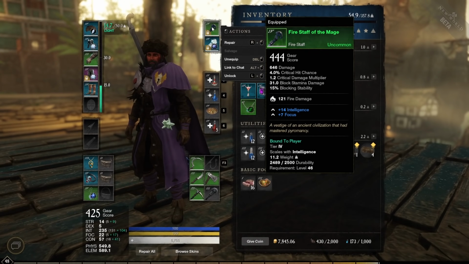My weapon currently is a 444 gear score fire staff. It's a tier 4. I think I bought this from the auction house, or it was just a lucky drop. The focus is obviously pointless, but I'm more looking at the damage and the fire damage on it, and it gives intelligence, right? So I'm only missing out on like 6 or 7 intelligence, but I can't find anything better than this at the moment.